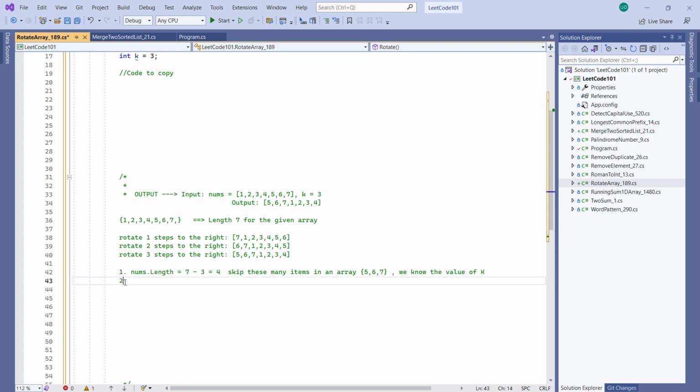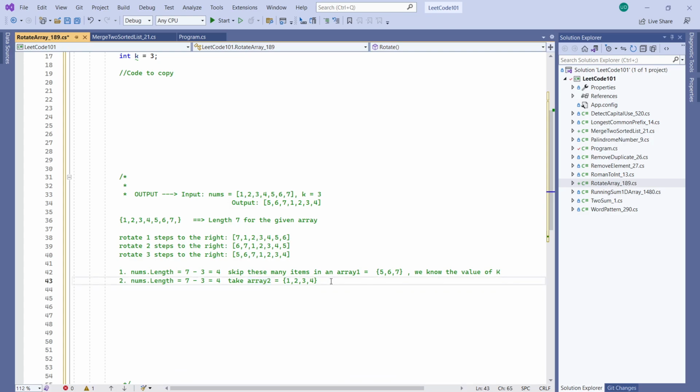Here, in the second step, we'll also do the same thing, but this time we don't want to skip it, we want to take it. So I want to take these items that we skipped before into a new array. So this is my array 1. Let's just say this is my array 1 equals 5, 6, 7, and my array 2 would contain this, right? So based on the value of k, we have split our given array into 2 arrays. One with the numbers that need to be flipped, and one with the numbers that are constant, right? So these are my array 1 and array 2.